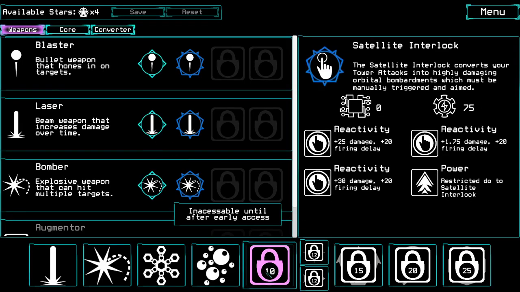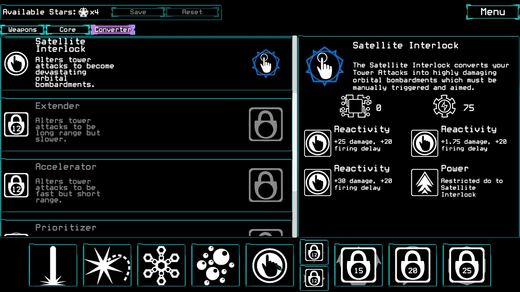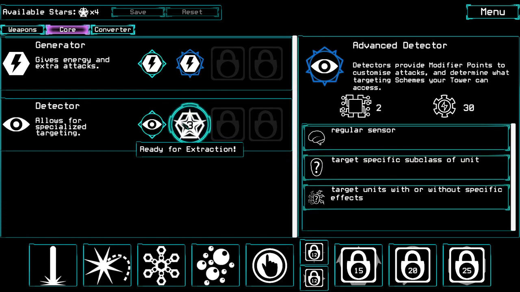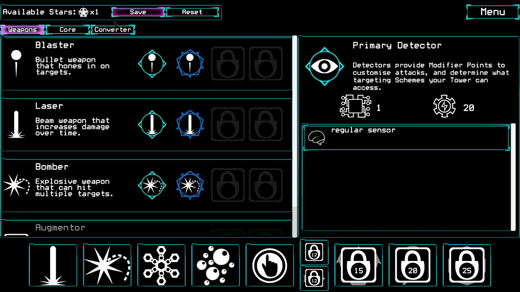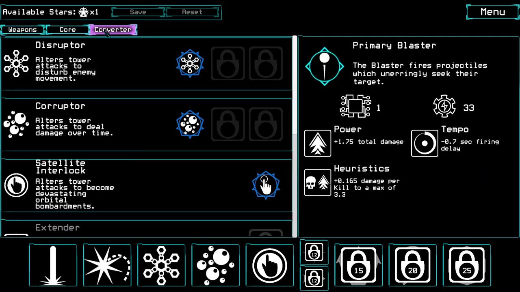So, did I unlock anything here? New components have been extracted. Satellite interlock. Alters tower attacks to become devastating orbital bombardments, which must be manually triggered and aimed. Interesting. So it adds 25 damage, 20 firing delay, reactivity, power. Huh, that's cool. So it lets you manually do some of this stuff. This last upgrade. Okay, I think I have everything you can get right now.